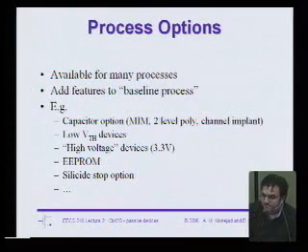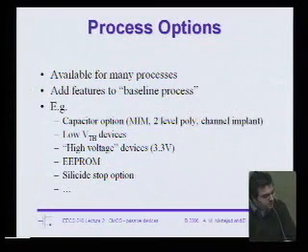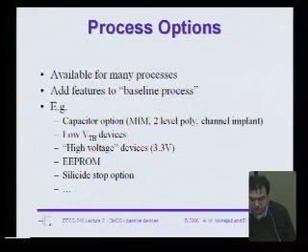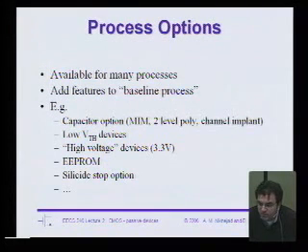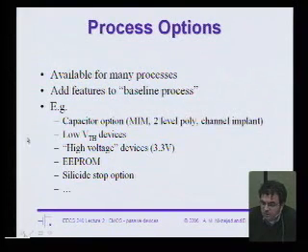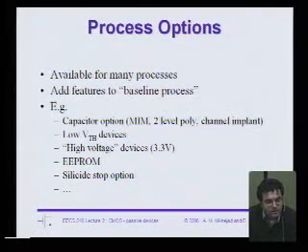Okay, but it's very rare to actually build a chip in standard digital CMOS. What's much more common is to actually use some kind of process option. And there's several options that are available to you. The one that we're going to focus on is really the silicide stop, which lets us get higher resistivity out of the polysilicon. It's almost a necessity if you're going to do precision analog circuits. You have to have a decent resistor somewhere, and so the silicide stop is a very commonly used option.